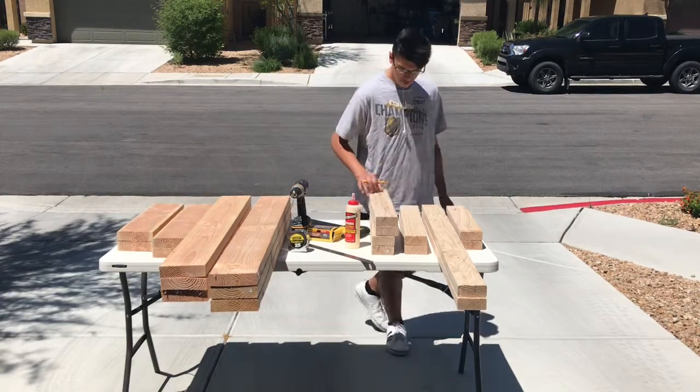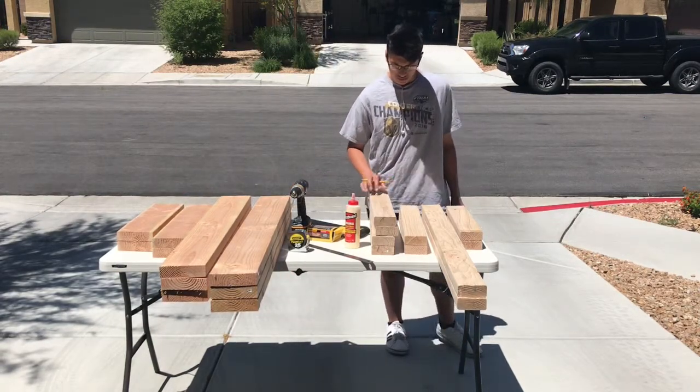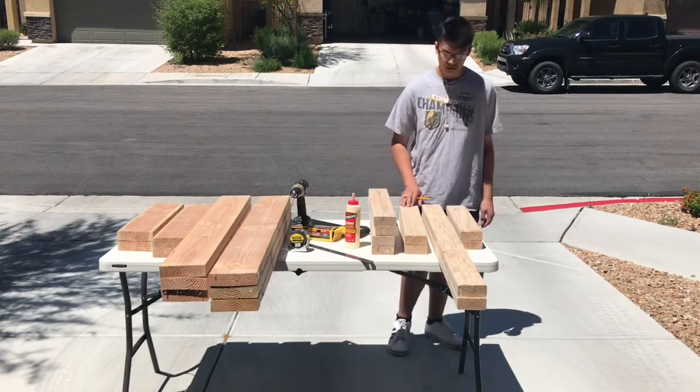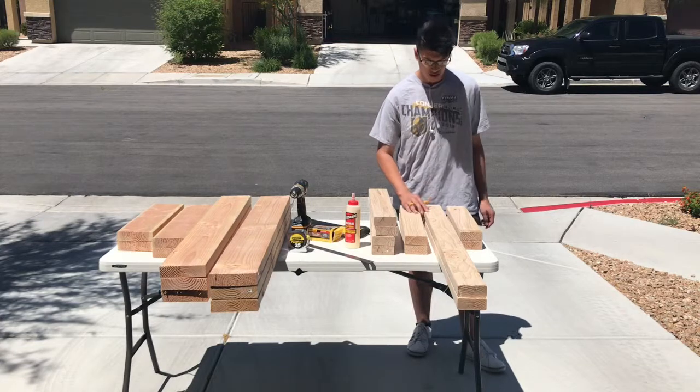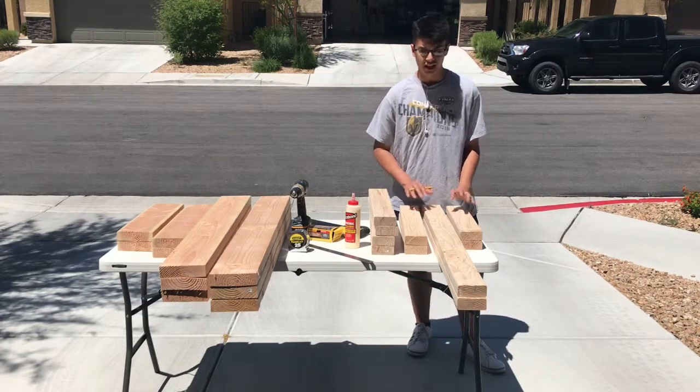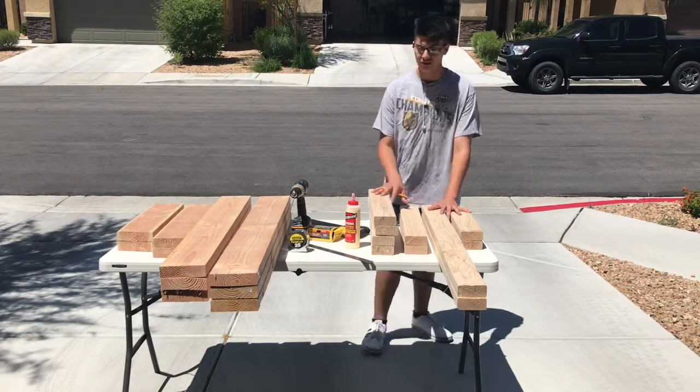For the 2x4s, we're going to need 4 pieces that are 23.5 inches long, 2 pieces that are 23 inches long, 2 pieces that are 48 inches long, and 2 more pieces that are 20 inches long. And these again are the 2x4s.